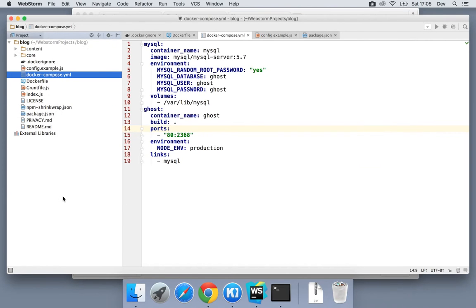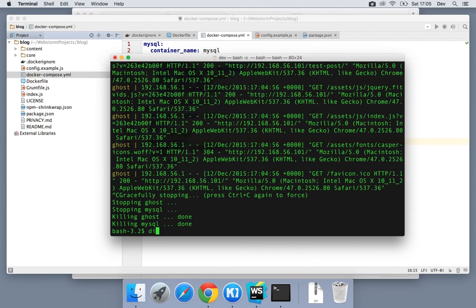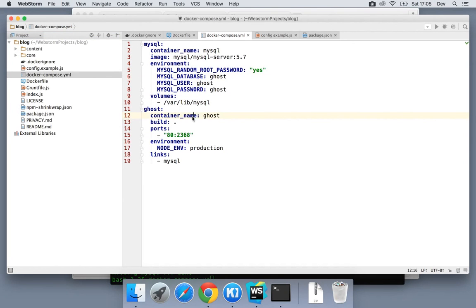So hopefully that gives you an introduction to using Docker, and specifically Docker Compose, to string together multiple containers. And now that the thing's up and running, we could run it in any environment that has Docker installed. So any Linux or Windows environment, we just go ahead and install Docker. And along with this Docker Compose YAML file, we could literally just copy that one file over, and type docker-compose up, and that's all that would be needed in order to run this entire thing. Assuming, of course, that we've bundled up our build processes into images that are publicly accessible on hub.docker.com.